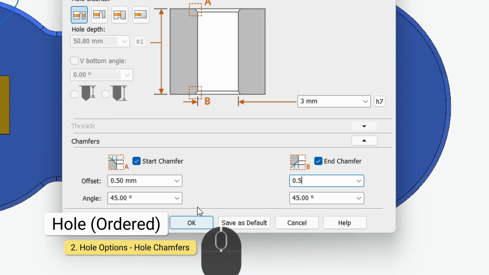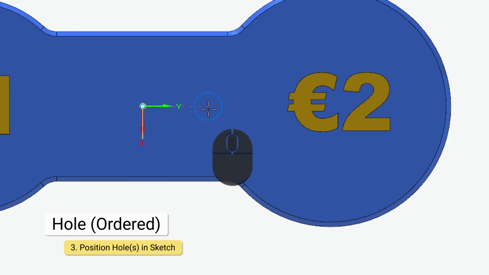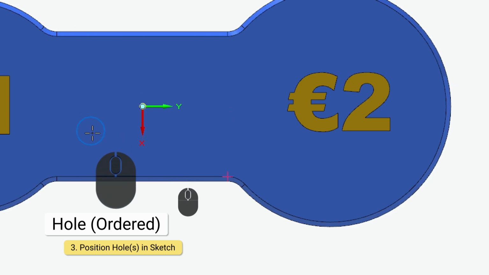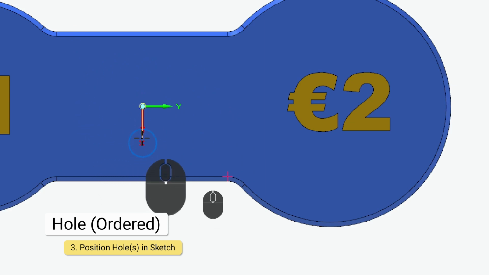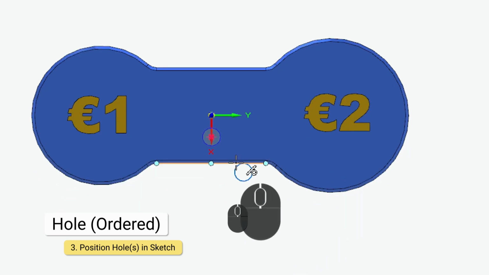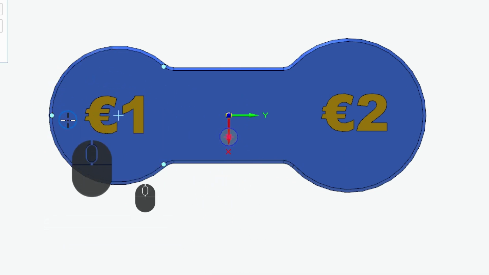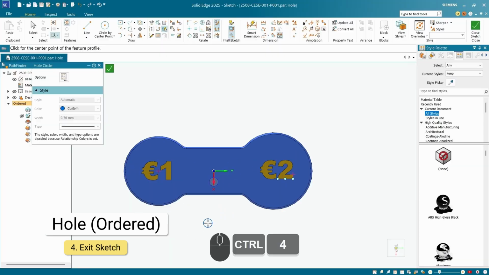Click out, and if I just hit enter, it's just looking for a position for a hole. And as I move it around, you can see this red dotted line tracking. This is again looking for relationships to infer. You can see that the x-axis is highlighted. So that's okay. We could put it coincident with the x-axis. And now to exit the command, it's waiting for me to place more holes. I could add them here and here, but we won't. So now we can zoom out. We can just exit this sketch by clicking this little tick mark.